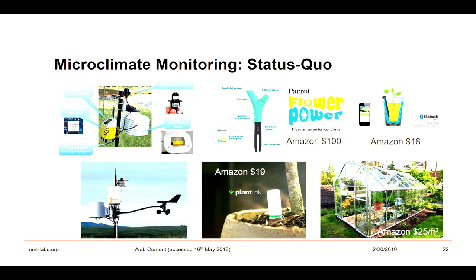There are commercially available systems that do temperature, humidity, solar radiation, wind flow, sunlight, fertilizer chemistry, and hydration sensing. It costs nearly $25 per square foot to have a greenhouse, and within the greenhouse you use expensive technologies to monitor a limited number of plant samples. The idea was: can we come up with a very low-cost, compliant sensory system that can be mass-deployed and provide us with similar information?